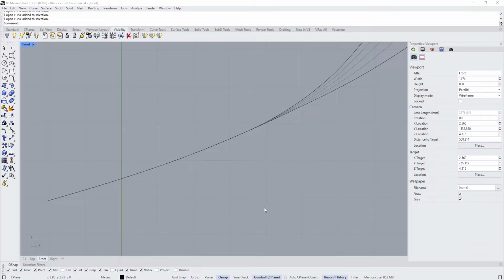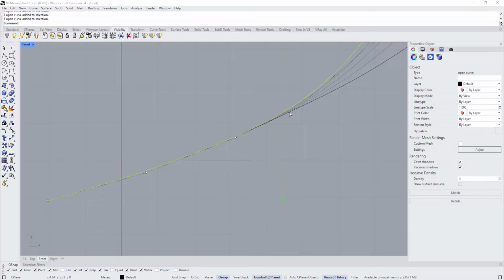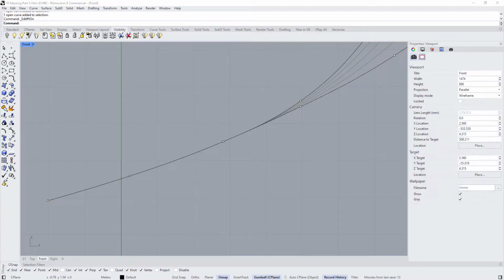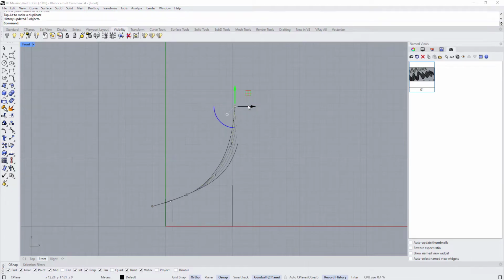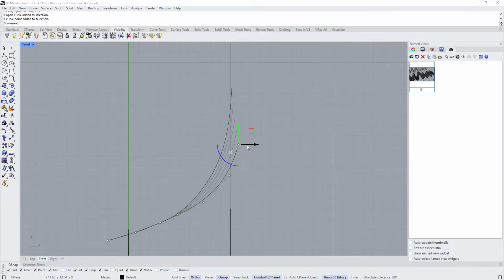So if we come in the front view, you will see that these 2 curves are the same in this part, because these 4 points are coincident, and they have to be 4 points. And know where exactly they are coincident. They are coincident if we open the curve edit point. They are coincident in these 3 points exactly. So we can start adjusting these 2 curves only based on our design, instead of adjusting the whole 5 curves.